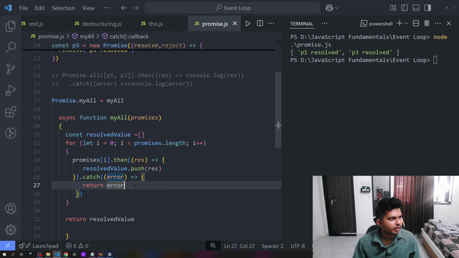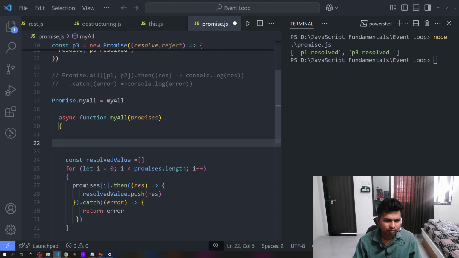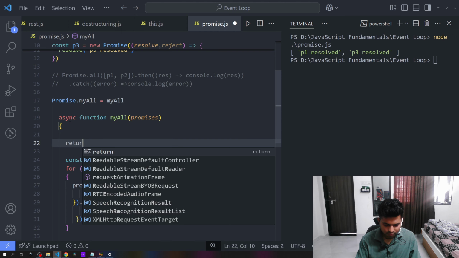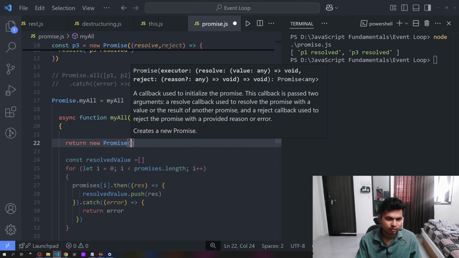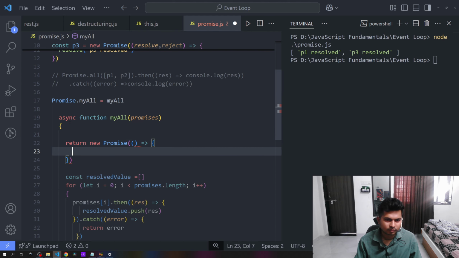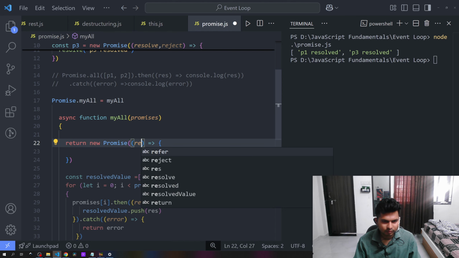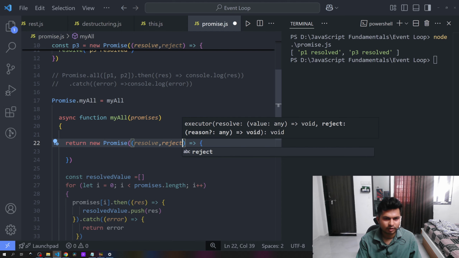Promise dot result. I think we can use this inside return new promise, resolve, reject.